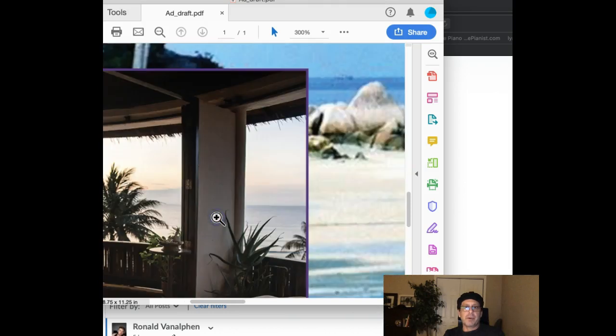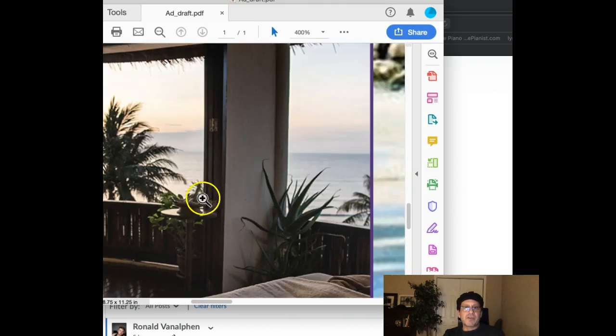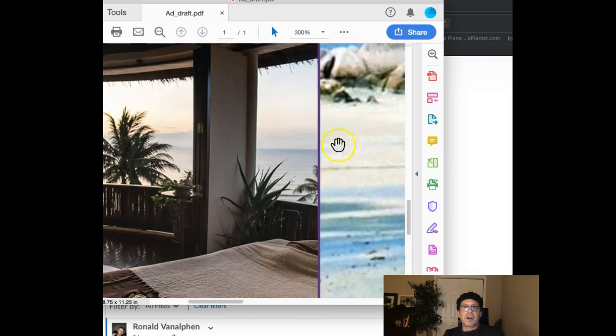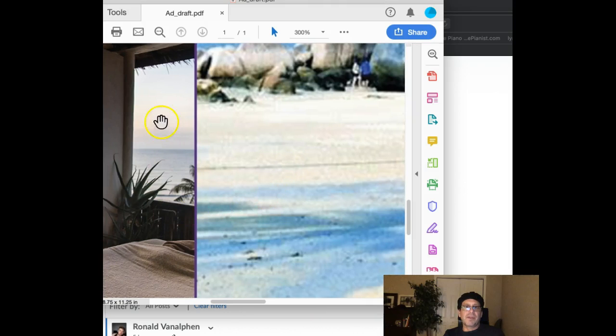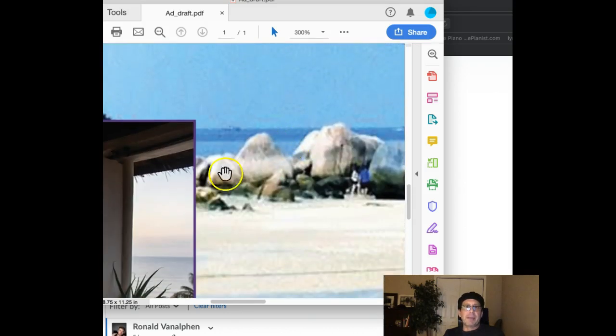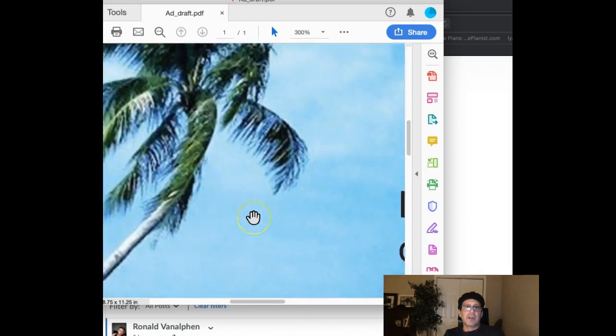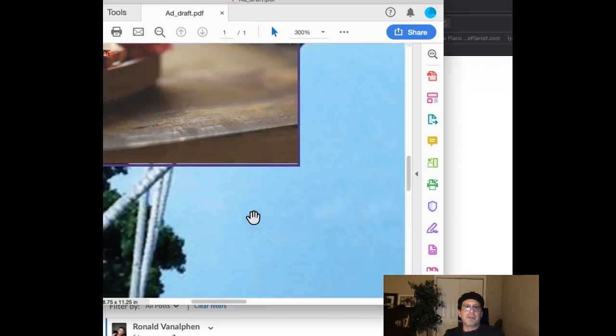Let me zoom in a little bit more. Okay, look at even just right in here, really close. Look how crisp and clear these images are. And then we go right next door and look at this compared to this. See how muddy this is? And how damaged it is. Look how crystal clear that is. We can even see the same thing up here to a lesser degree.